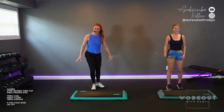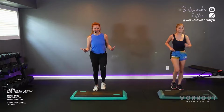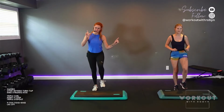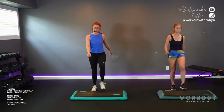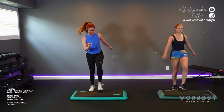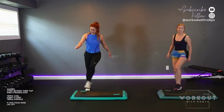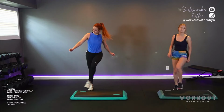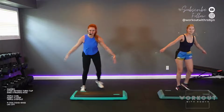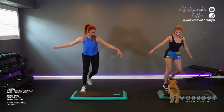Behind your step. Right, left, right, left, left, march. Stand tall, breathe easy. Good posture the whole time. Toe taps on the bench, we go right, left. Whatever feels good for your arms, move them about. Cross tap, reach for it, corner to corner. Ready, set, tap behind, add a fly. She wants in on it.